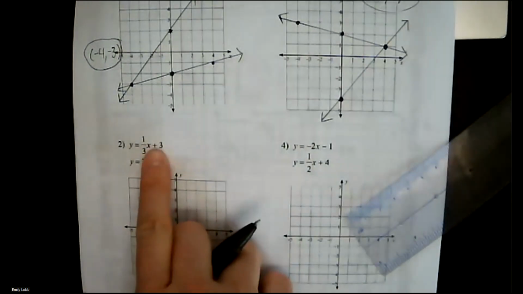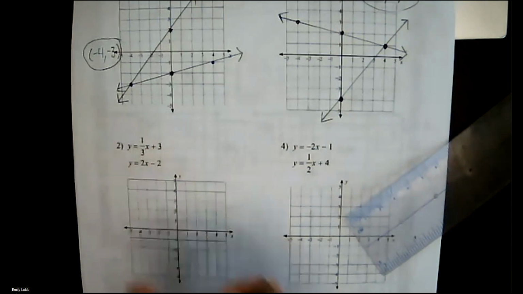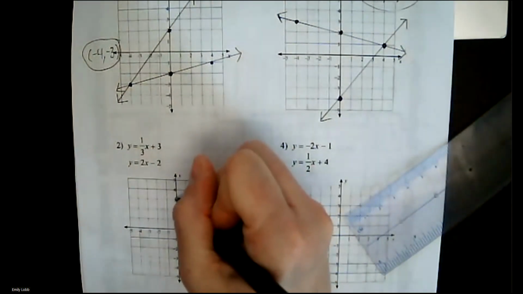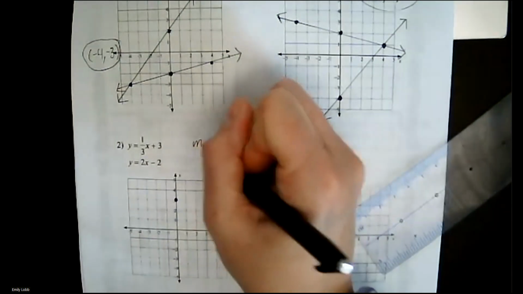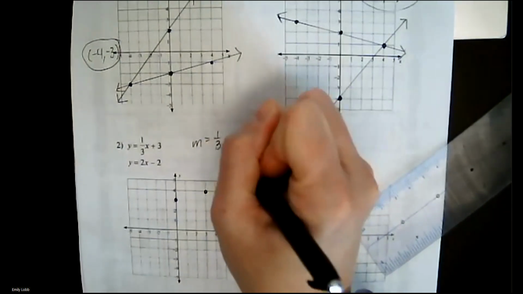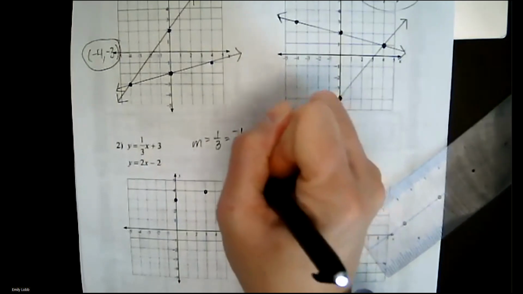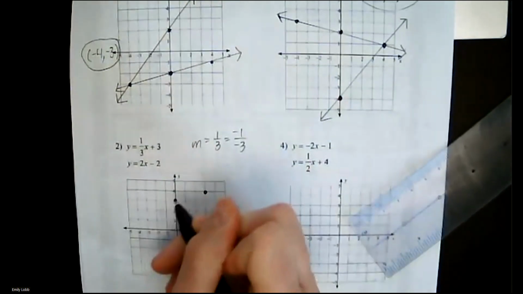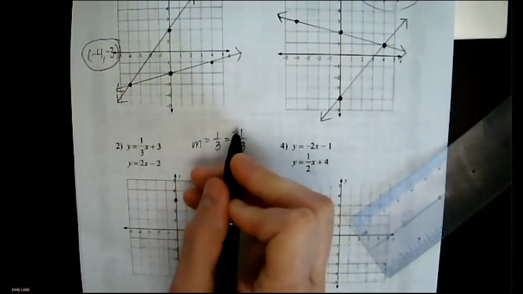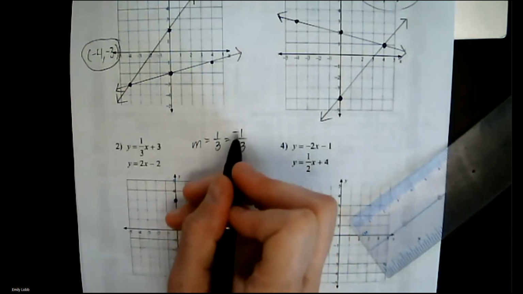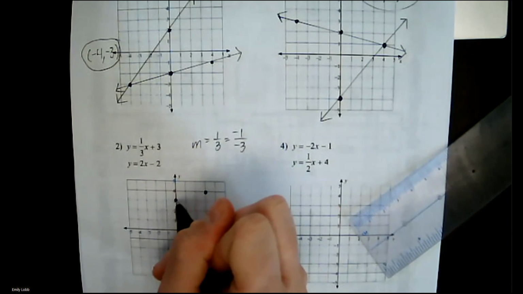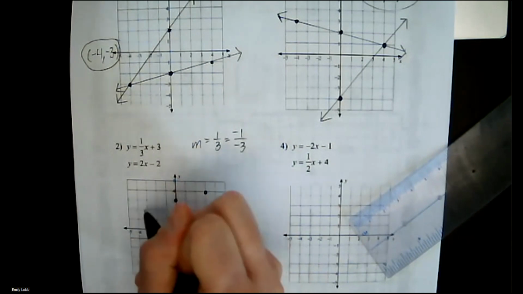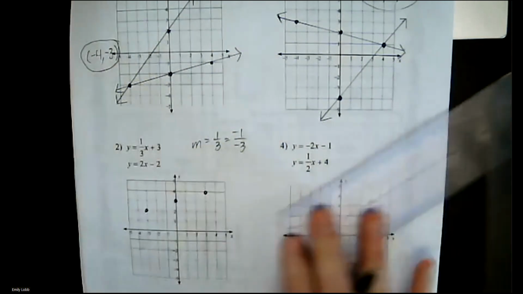Now we're going to go across the bottom. So here we're starting at 3, meaning we're going up 1/3. If our slope is 1/3, we can think about it as the opposite of that as well. Both of them being the opposite, because this is equivalent. Since negative divided by a negative would be positive, we can go down 1 and left 3.